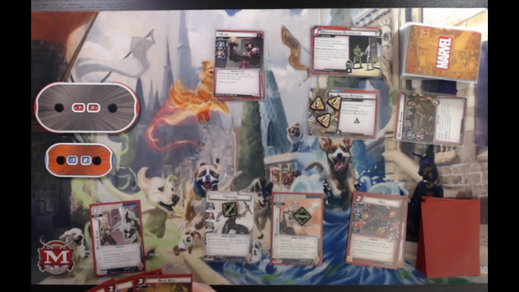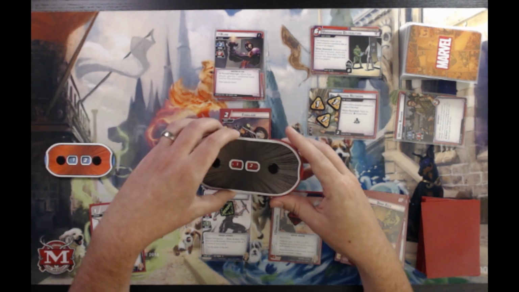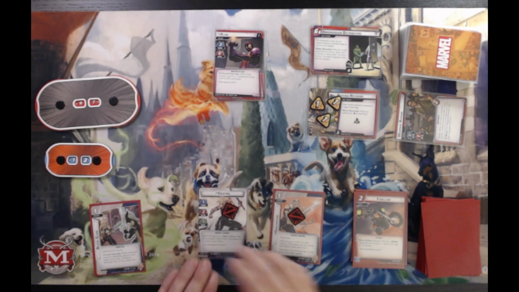Right off the bat, Valkyrie has a very strong first turn. Not only taking out the minion, but bringing Klaw all the way down to 4 from a starting life total of 12.